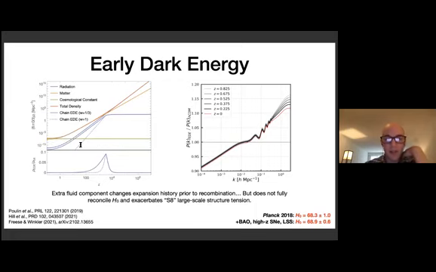So early dark energy posits the existence of this extra fluid component that changes the expansion history prior to recombination. It doesn't interact electromagnetically, but if you're willing to accept arguably a bit of a contrived model, there's some component that looks like dark energy here, and then it decays away, and it has to decay away at the right time and pretty quickly to not mess up the CMB power spectrum, but it does have the potential to modify that sound horizon I talked about before and change the value of H naught that we infer from the CMB.